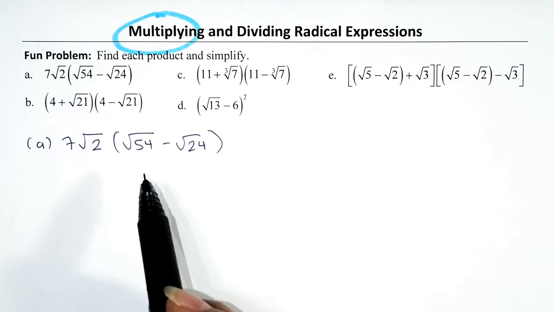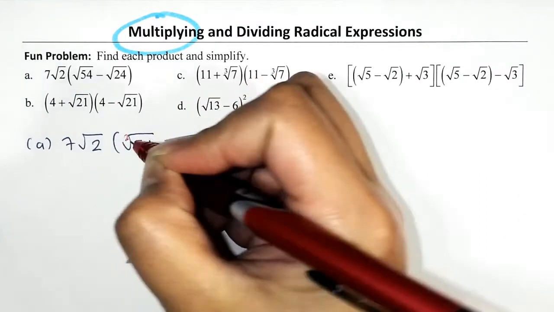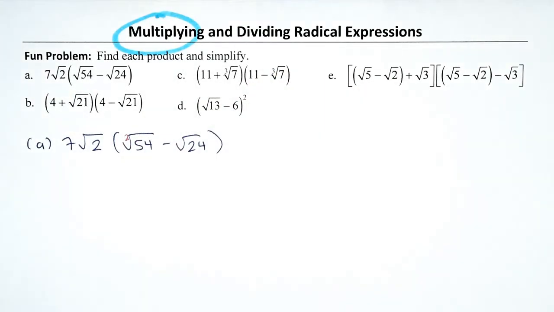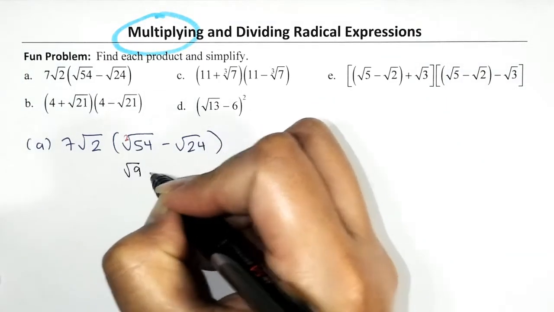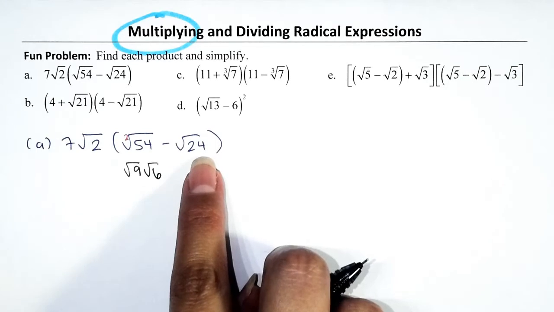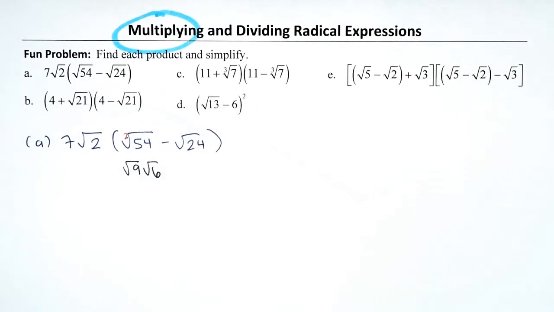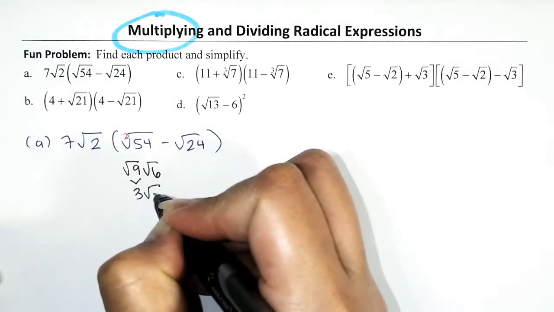So square root of 54, you have ways to go about it. The index is 2, so it would be nice if we can think of a perfect square factor. And if the numbers don't come to us, then we can write 54 as the product of prime factors. We've done it that way in other videos, so with your permission, I'm going to pretend like the perfect square numbers come to me. A nice number that I can square root is 9. So we're going to rewrite square root of 54 as the square root of 9 times the square root of 6. I'm going to put a temporary pause on the square root of 24 because my game plan is to simplify this radical first. Square root of 9 simplifies to 3, and the square root of 6 cannot be simplified.